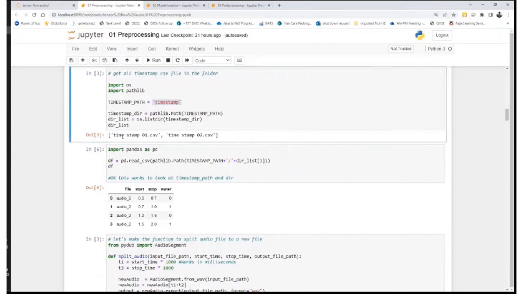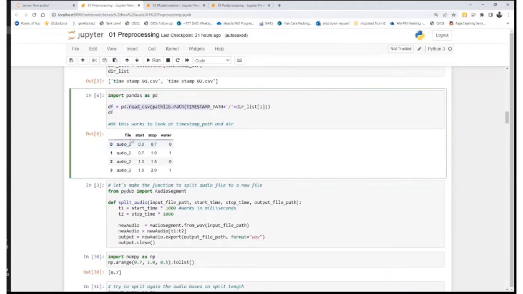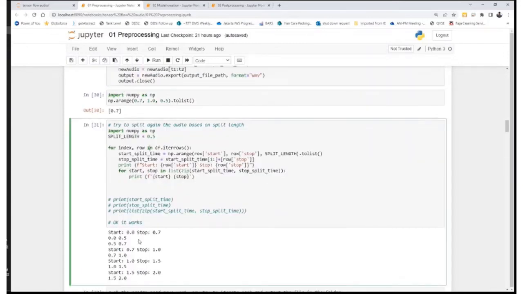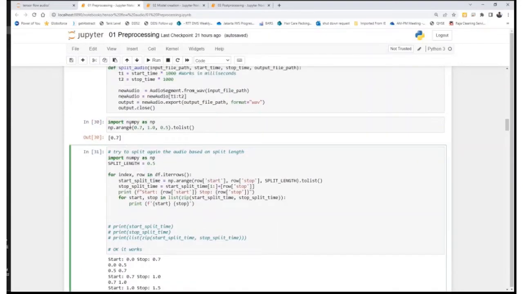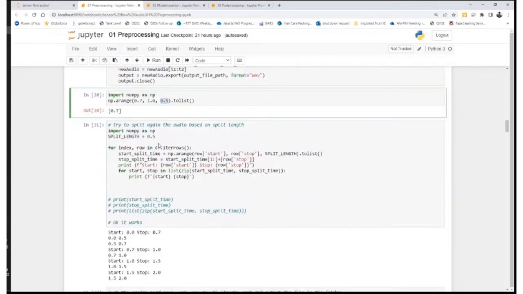So I just put my own timestamps here for testing. Basically the first part is to read all of the CSV files into a pandas data frame. Then, because we choose 0.5, I'm going to use 0.5 here to split it.